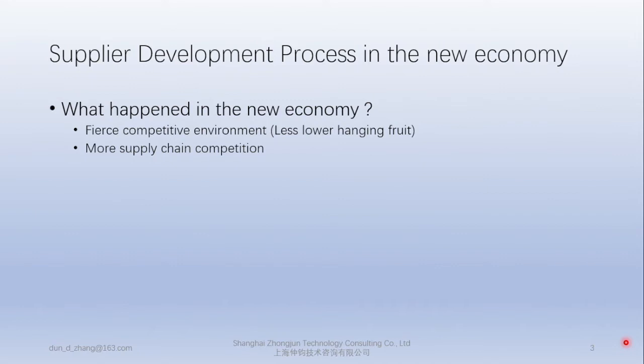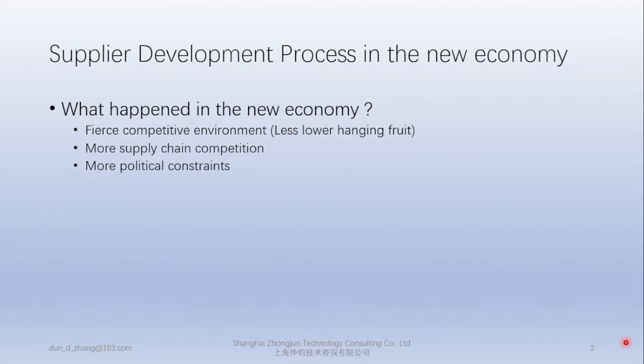One more thing is about supply chain. Today, the competition is not a competition between single companies. It is kind of supply chain competition. The company within the complete supply chain or a better supply chain can win the business. A single good company cannot win the business if the supply chain is not good enough.